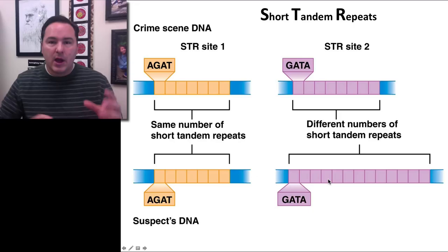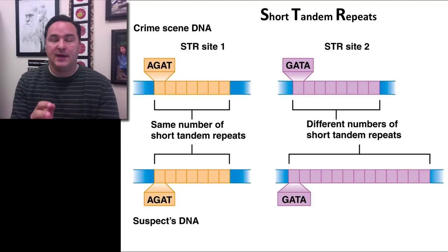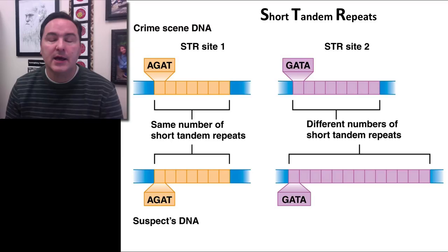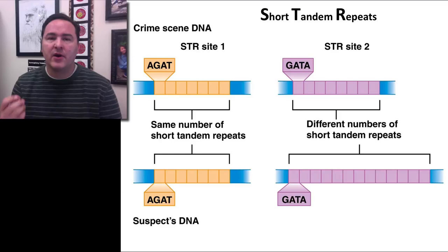And so once you figure all of this out with the statistics and everything, this is where you can say in a court of law with confidence, there's a 1 in a billion chance that someone else could have matched this profile. And then you match that against the probability of that particular population and where this occurred and all of the other stuff. And this is how you can essentially find guilt in suspects. And therefore, DNA forensics becomes a very powerful tool in trying to figure out some of these cases.